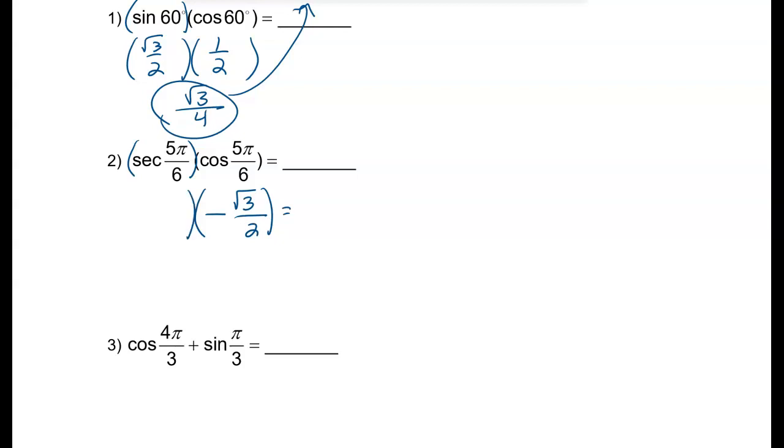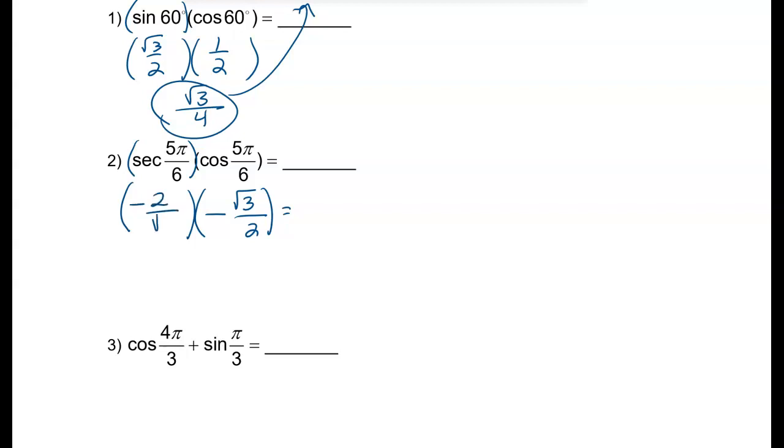Now, think carefully. Secant of 5 pi over 6. What is it? Are they the same thing? They go together. They're what? Reciprocals. Exactly. So notice, why did I put the cosine of 5 pi over 6 first? Because that's the one I should know, right? But, hey, wait. Secant's just the reciprocal of that if it's the secant of 5 pi over 6.